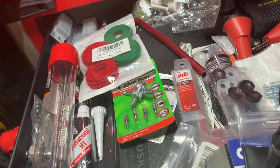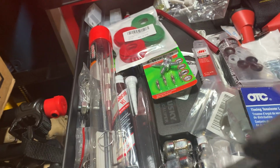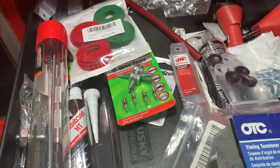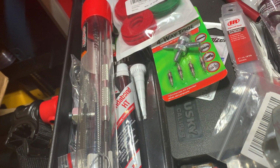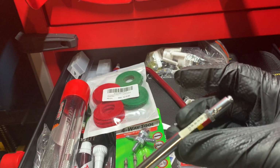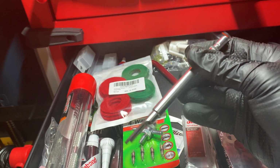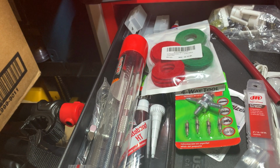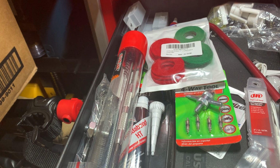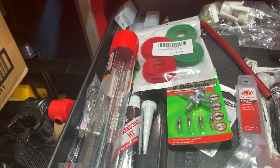Sorry about the shakiness of the video, I am having to hold this thing up. I'm trying to get this out because I totally forgot what it looks like. But yeah, this is supposedly a means to check your brakes, but I haven't actually used it yet. I think this was a spur of the moment purchase. You're supposed to be able to check the inside brake pads or something. I believe that's what it's for.